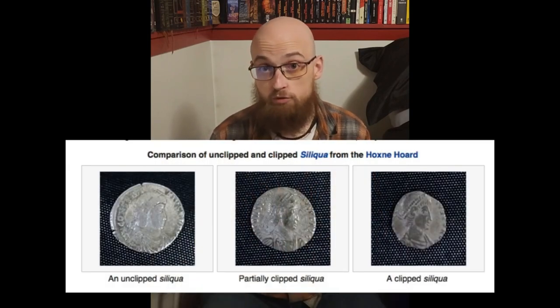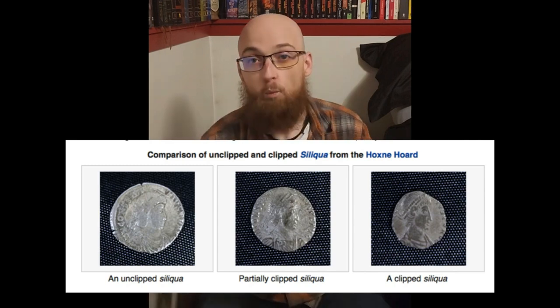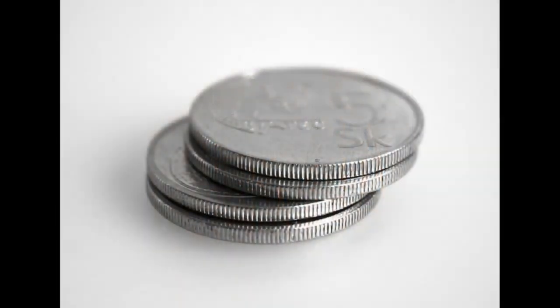You can see how a coin progresses through the clipping process — a 35 to 40% loss of overall mass. This inconsistency led to even more counterfeiting issues. This is where the ridges come in, and it's yet one more thing we can attribute to Isaac Newton. He was made Warden of the British Royal Mint in 1696, oversaw the recoinage of the British Empire, and by 1698 all circulating British currency had been taken in and reissued as precisely weighed coins with milled edges. So the second anyone tried to tamper with it, anyone receiving the coin in a transaction could tell it had been altered — one of the first major steps towards a stable currency.